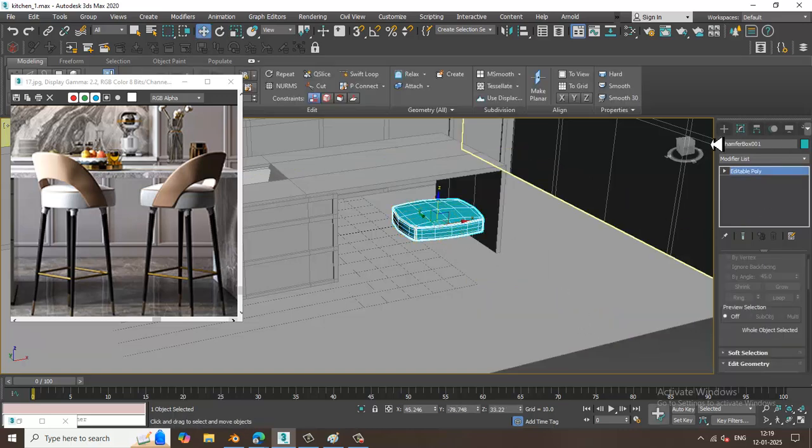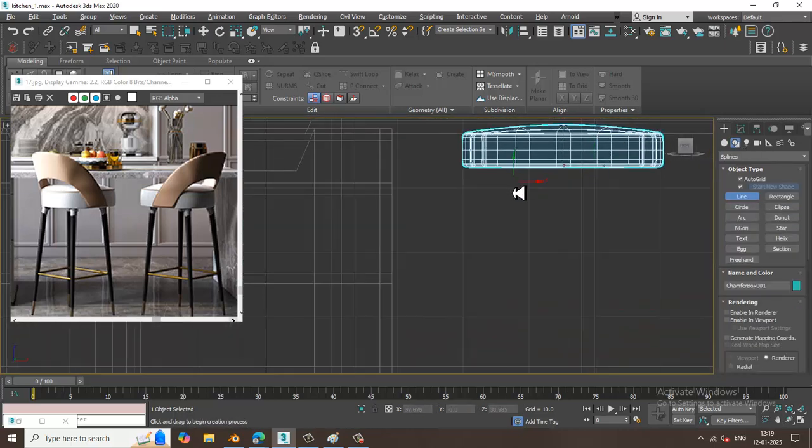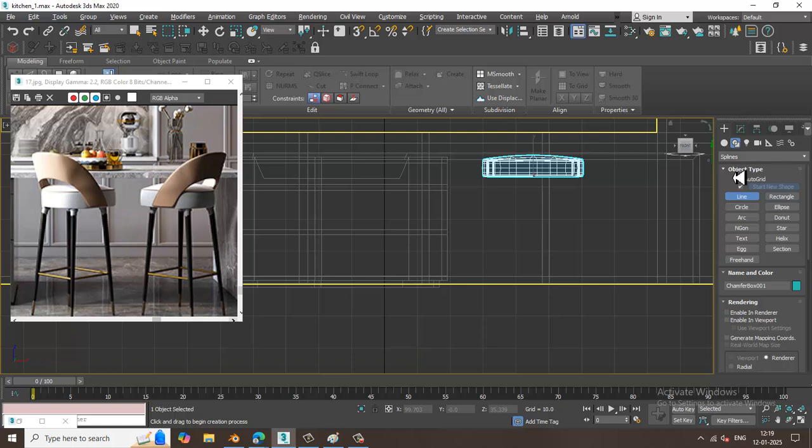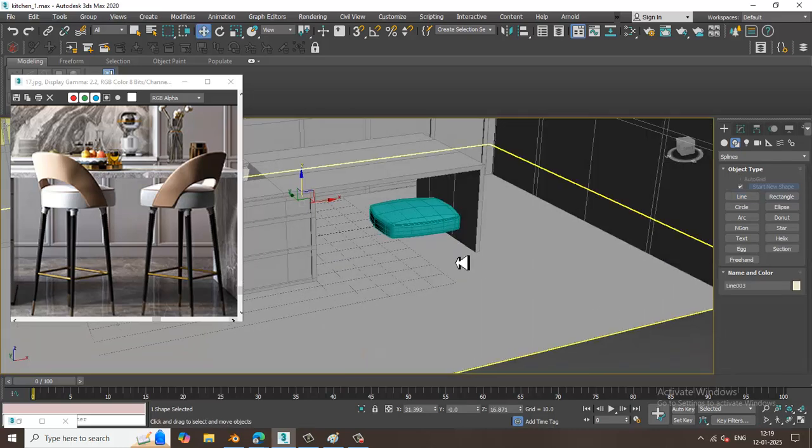So I'll go into this and let's take a line over here. I'll just turn it off, and let's go into that and place a line right from here.